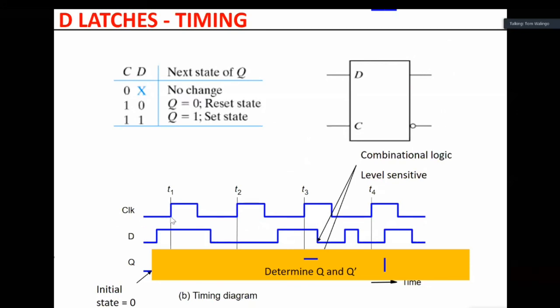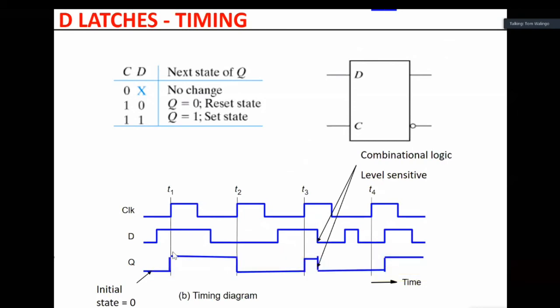We said when C is 0, whether there is a change on D, it doesn't matter. Whatever was there is kept. It's in memory. If it was 0, it will continue 0. But when it becomes 1, Q follows D. So from here to here, you expect Q to do what? To look like D. So it will be 1. From here to here, it will be 1. In short, in these instances, Q should have the same value as D. So that is 1. When C goes low, it is in memory. So it was 1, it will be in memory up to there. Goes high, it looks like D.